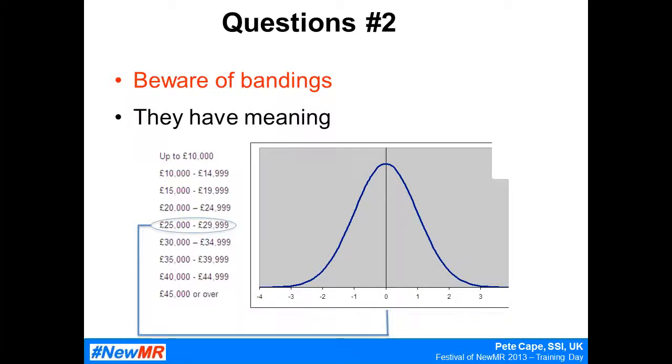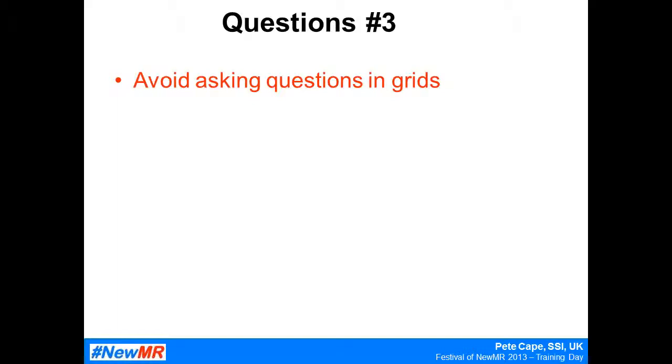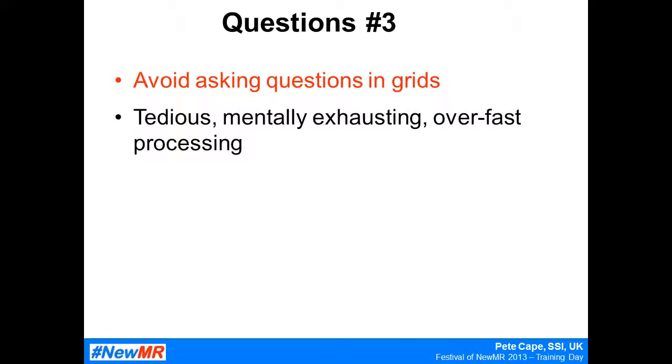That's really technical. This other one's a little bit easier. We should avoid asking questions in grids. Why? Well, because they encourage behavior that we'd rather not see. For the respondent, they're tedious, they're often daunting at first view, and they can be mentally exhausting to process. Each item needs to be thought about, and often a cognition, a thought, needs to be made for every point in the grid. Imagine a grid consisting of 10 items with 8 possible multi-coded answers per item.